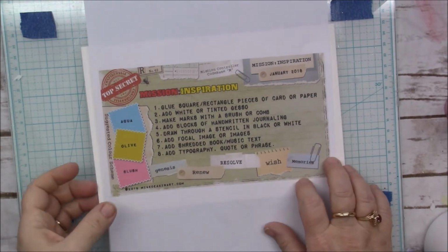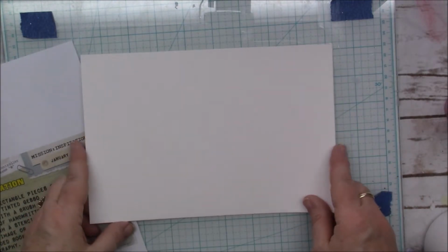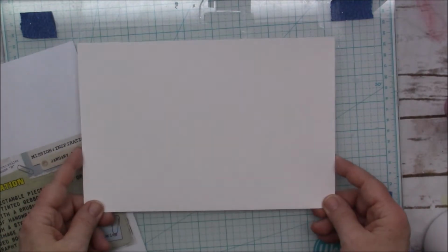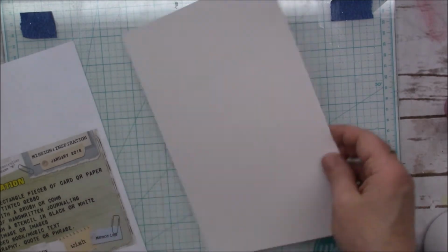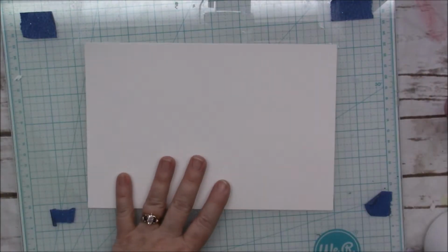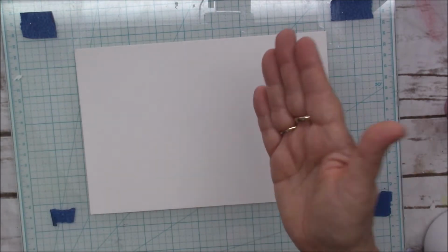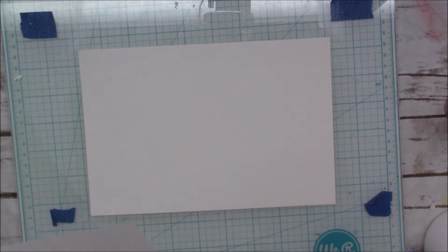So, with that said, I've cut a piece of watercolor paper 6 by 9. So, I'm going to be using that today instead of my journal. My journal is kind of, because of all the mixed media, getting really fat and it's really hard to work in. So, I think I'm going to have to just start using this paper and put it into a book later.